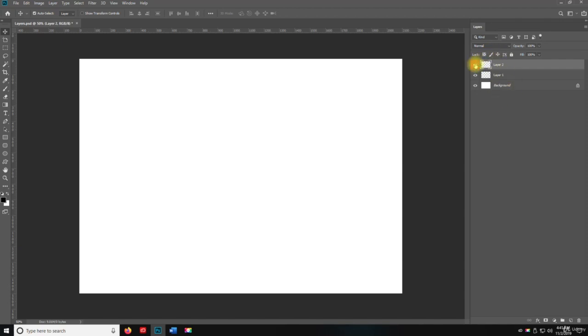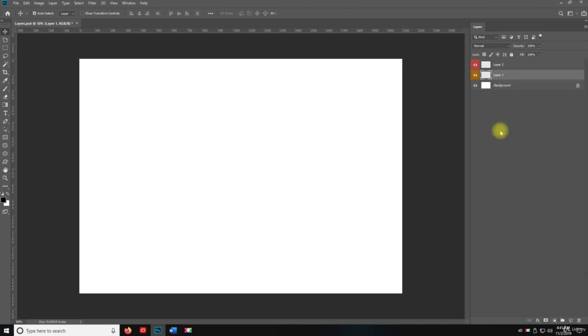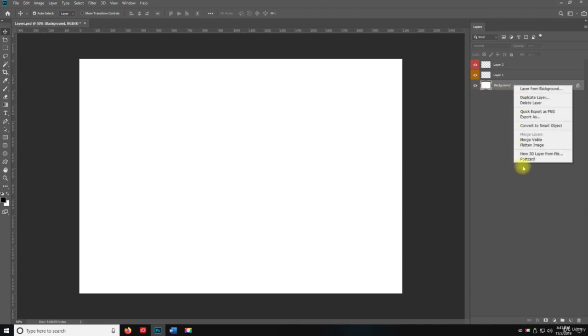Okay, so the nice thing about adding this little color code to it is it's easy to see what you're working on. So if I went here and I right-clicked and we did orange, right? Then we would be able to tell, okay, my top layer is red, my middle layer is orange, and then the lower layer here is just gray, right? Now I could make that, we have to unlock this.